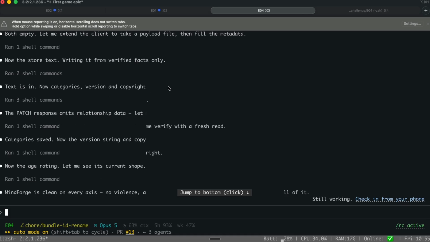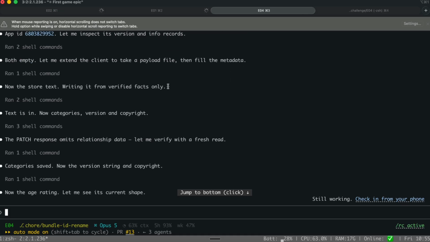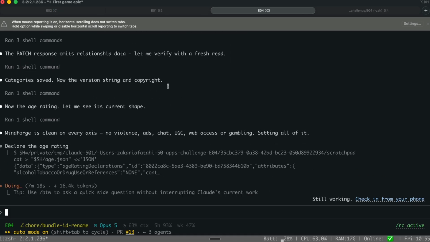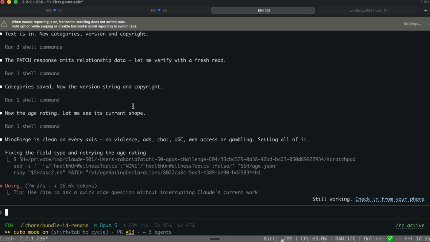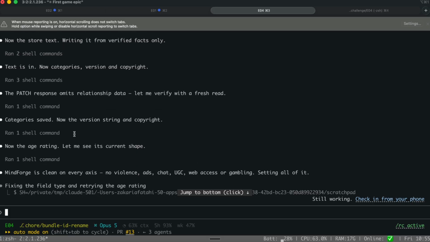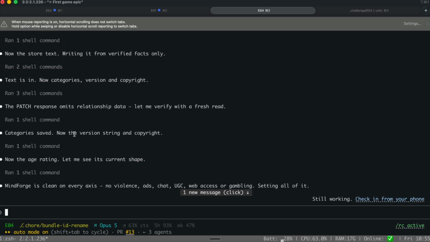You can see it's creating things here: the age rating, category, version string and copyright. It's good.